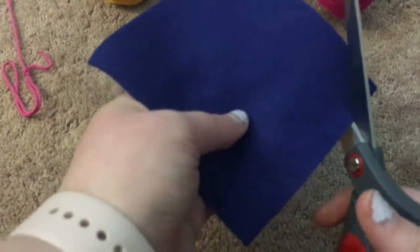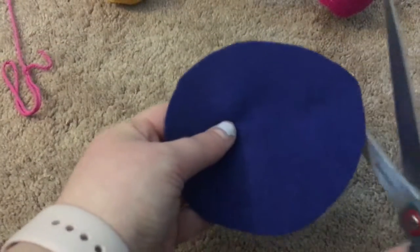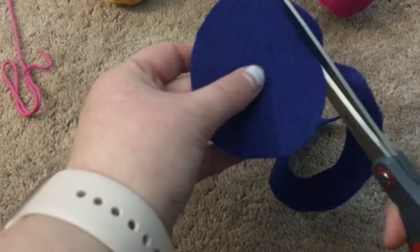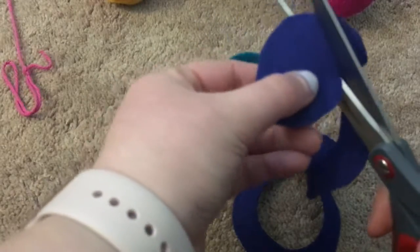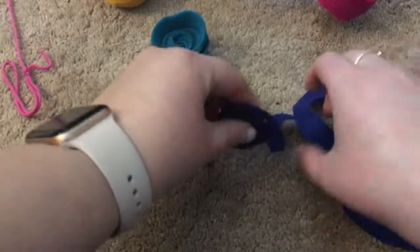So you're just going to take your fabric and cut the square into a circle, and get rid of the excess. Then you're going to cut into one side of the circle, and you're just going to kind of cut in a spiral. So just keep cutting. It's going to keep getting smaller and smaller until you're done. Like that. So it'll end up looking like this.